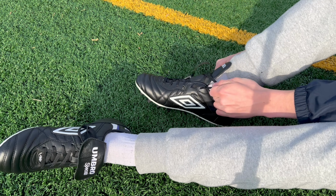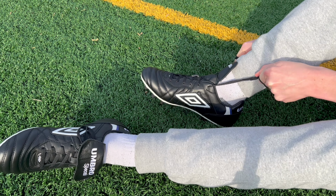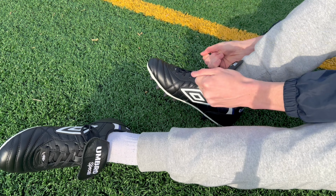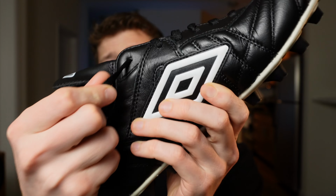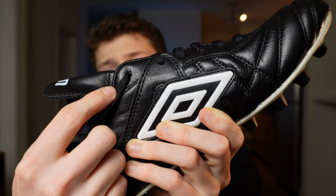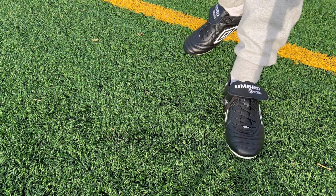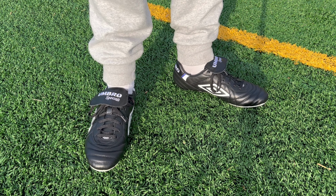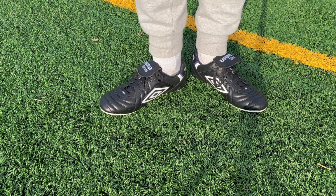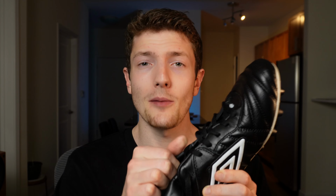And now the lacing system. So obviously this is a traditional lacing system with a U-throat construction and an isolated tongue here. And usually I'm a big fan of these lacing systems, and this one was pretty good and well executed in the Umbros. However, my big concern was with the final lace hole here. It really just wasn't quite high enough. It had to be a little bit further up closer to the ankle for it to be effective. Essentially what I'm saying is it affected the lockdown of the boots. Even when I tied these boots as tight as I could, I didn't really get that full feeling of security around my ankle. And that's a problem that could have been fixed if they just had that final lace hole about half an inch higher.